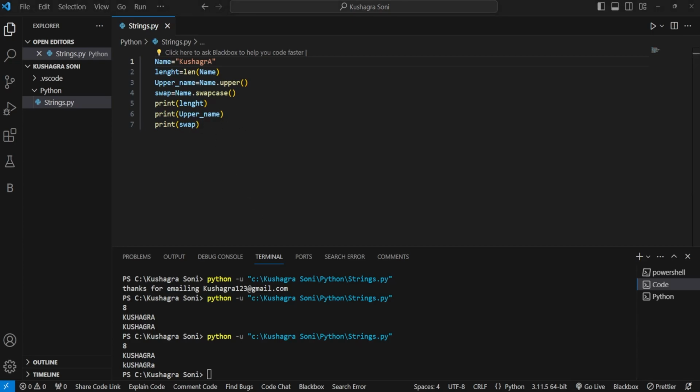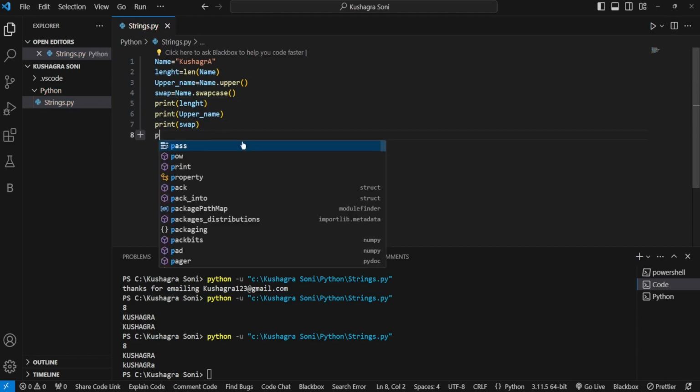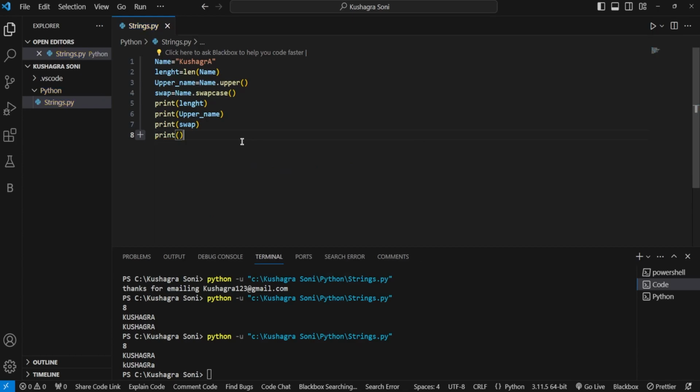There are many more methods we can use, like capitalize, to capitalize the first letter in a string. For example, I can print the function without putting it in any variable.